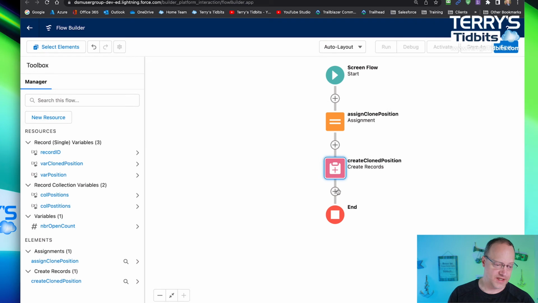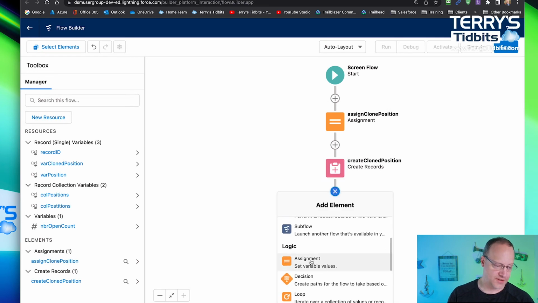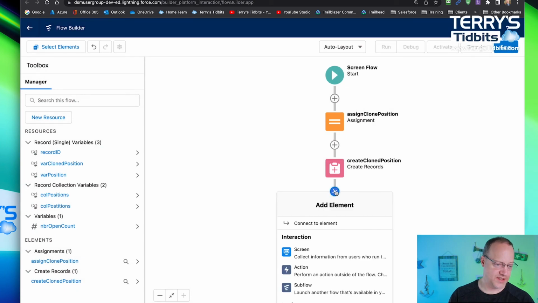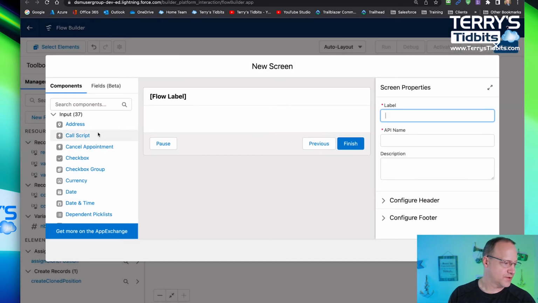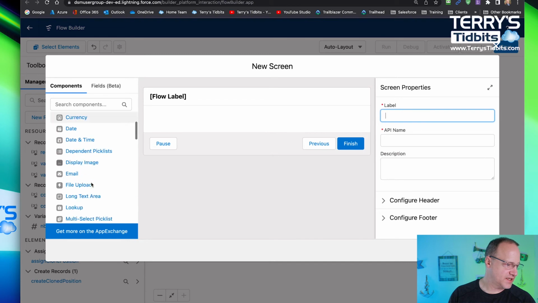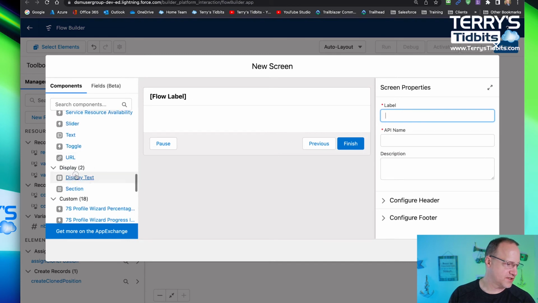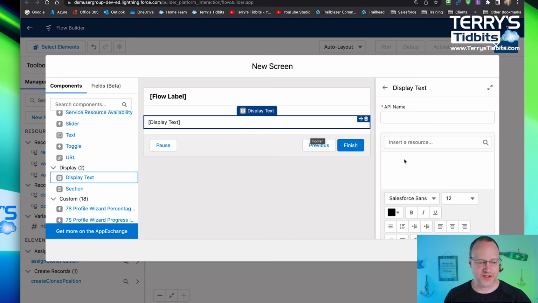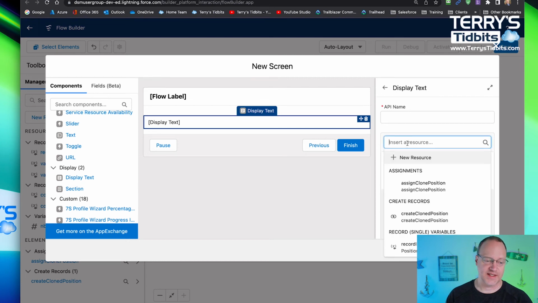So if I take a look, let's go into like an assignment here. Actually, let's do it as a screen. We'll just do this, and then I can go on my screen, do a display text. And I know we've not talked yet about screens, but really the only reason I'm doing this is just to show you the fact that we do get the ID back from that created record.